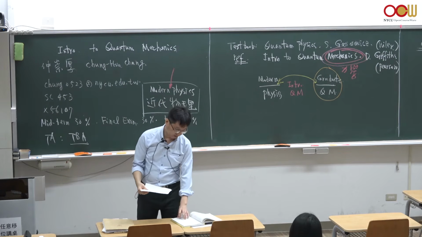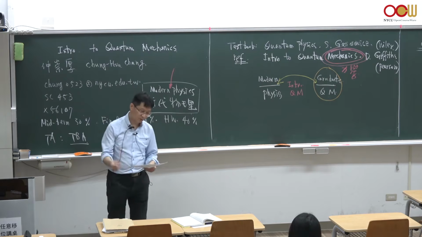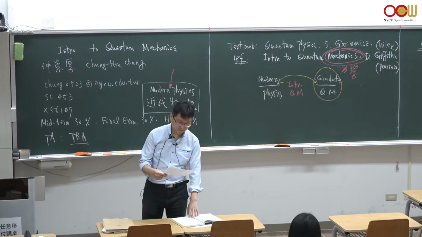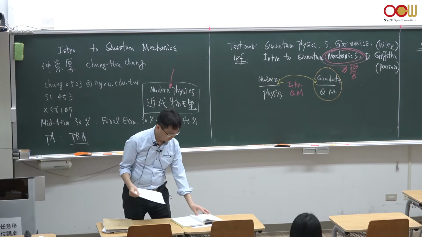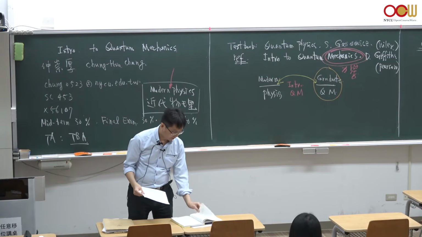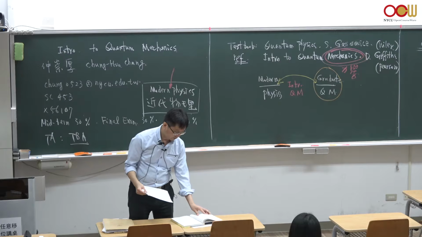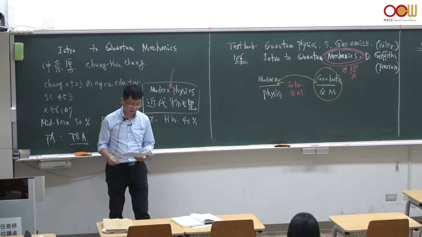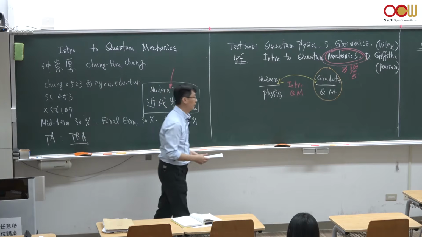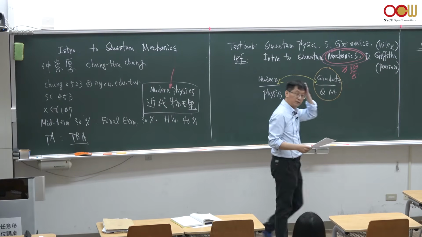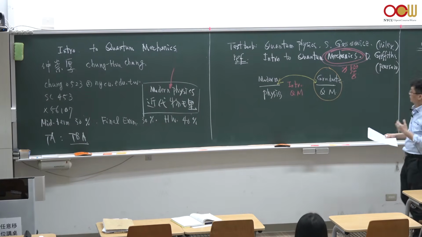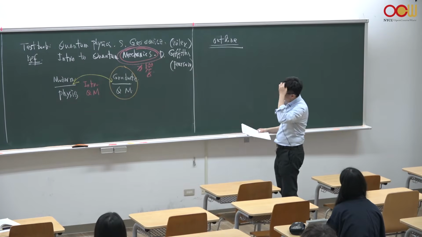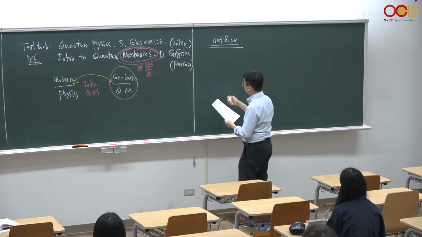I leave this to you as a reading, not homework, but a reading task at home, that you review chapter 1 of this book and see how much you get or remember from your modern physics course. And chapter 1 is a history of the birth of quantum mechanics, starting from the late 19th century and continuing till, say, the early 20th century.